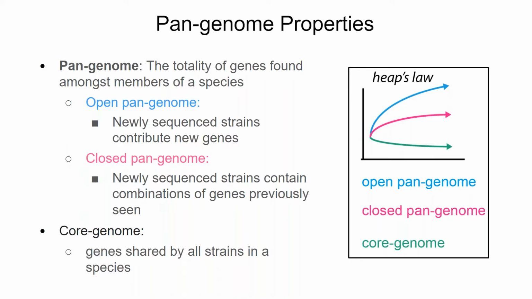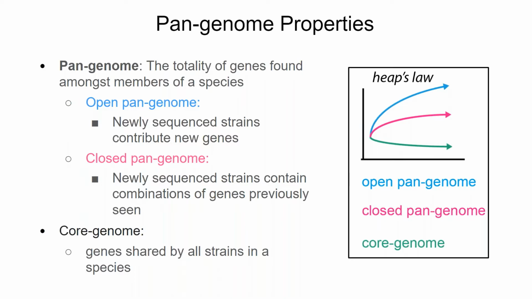You can classify the size and the shape of the pan-genome using a mathematical formulation called Heaps' law. That basically just looks at the shape and size of the pan-genome as it increases over time. And that actually came from linguistics, where they were looking for mathematical methods to analyze the complexity of text. You could look at a book and say, how many times do I see new words as I go through chapters of this book? You can think of the pan-genome as a similar concept. How complex is a species? How often do I see new genes every time I sequence a new strain?